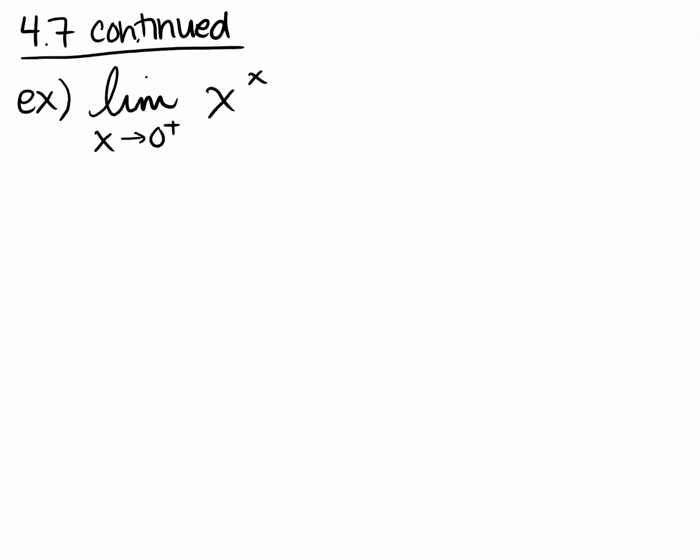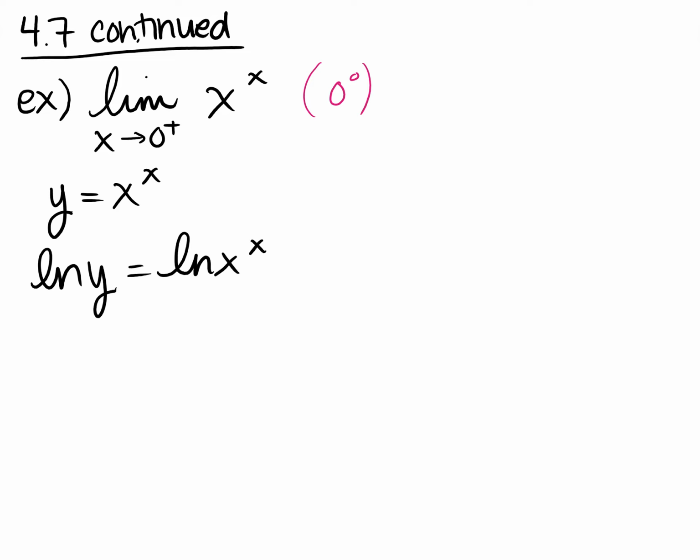So in this example, what's my indeterminate form here? Well, clearly x goes to 0 as x goes to 0. So my indeterminate form then is going to be 0 to the 0. All right, so 0 to the 0, remember our first step here? We're going to take whatever we're taking the limit of, rewrite that as y, and then we're bringing in just the natural log of both sides. And the whole reason we do that is to use the natural log for its property that I can bring down the exponent.